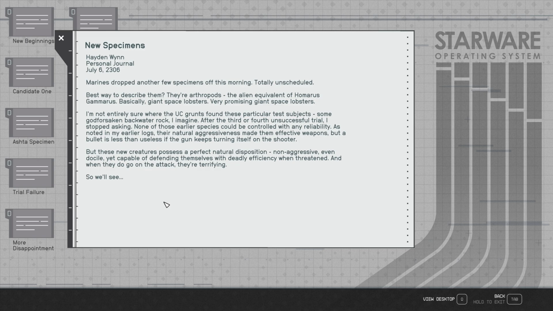None of those earlier species could be controlled with any reliability. As noted in my earlier logs, their natural aggressiveness made them effective weapons. But a bullet is less than useful if the gun keeps turning itself on the shooter. But these new creatures possess a perfect natural disposition. Non-aggressive, even docile, yet capable of defending themselves with deadly efficiency when threatened. And when they go on the attack, they are terrifying. So we'll see.